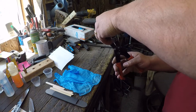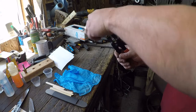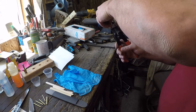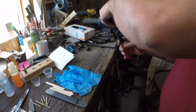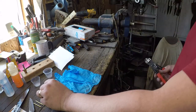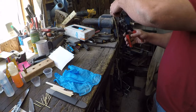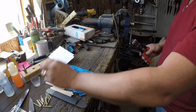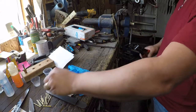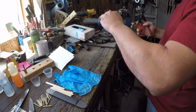Now these pins right here, the first set of pins that we're going to use are likely not going to be the pins that are going to stay in the finished knife. These are mostly assembly pins. And honestly, this is kind of wasteful because you're cutting this pin stock, you're going to use it, and then they get so gooped up that after a couple of uses, I just throw them away. Or throw them in the brass pile.